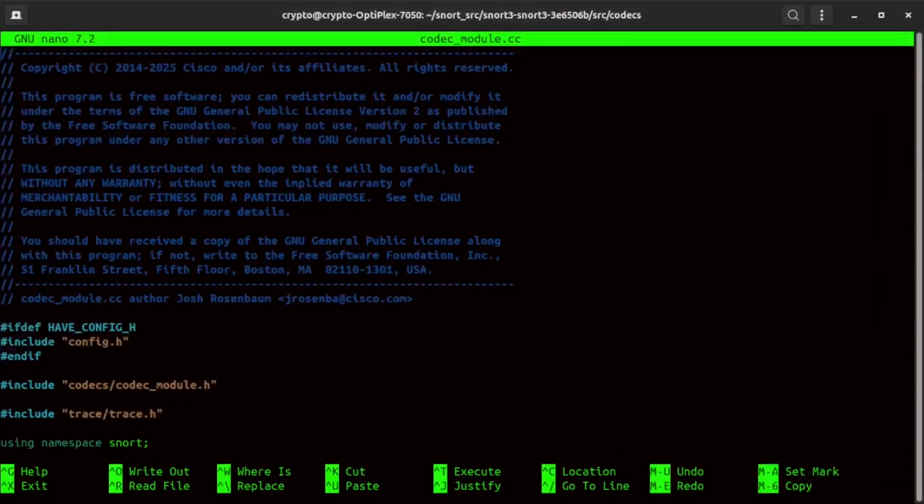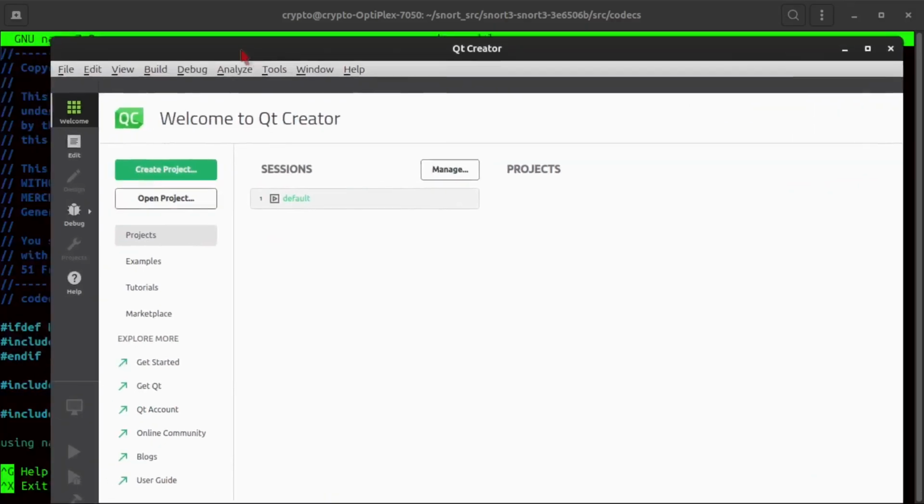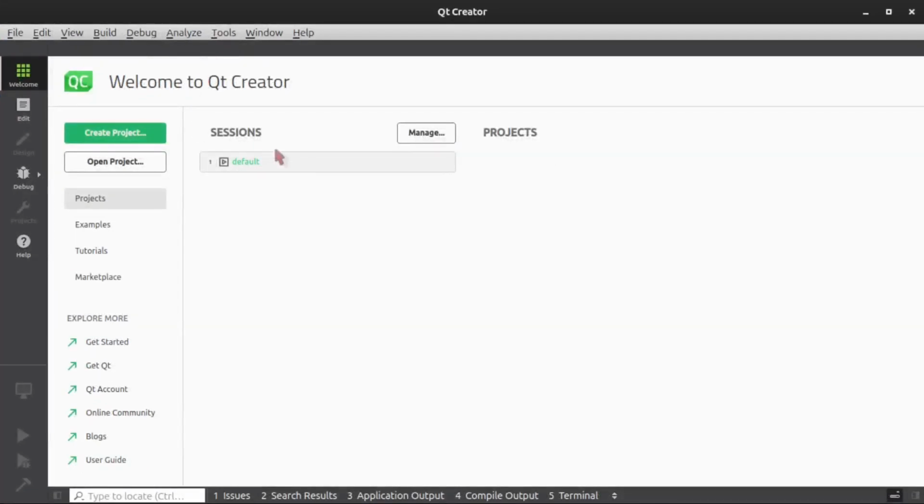Okay, here we go. This right here is called Qt Creator. It's free software. It's really good. It's open source, so we can add to it.